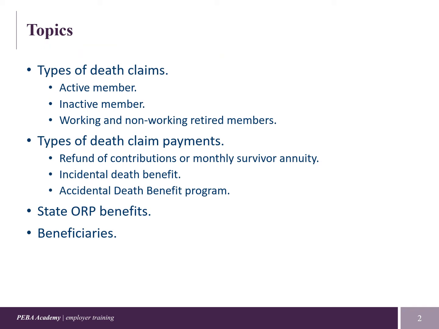In this presentation, we will cover the types of death claims, active members, inactive members, and working and non-working retirees. Additionally, we will cover the types of death claims payments, refunds of contributions, or monthly survivor annuity, and the PORS accidental death benefit. Finally, we will cover State ORP benefits as well as beneficiaries.